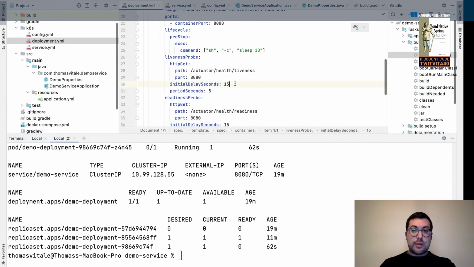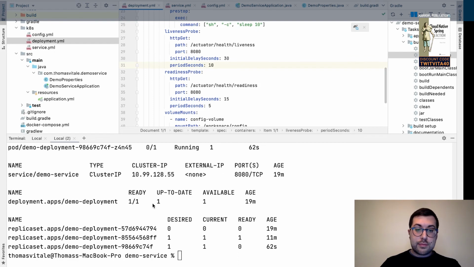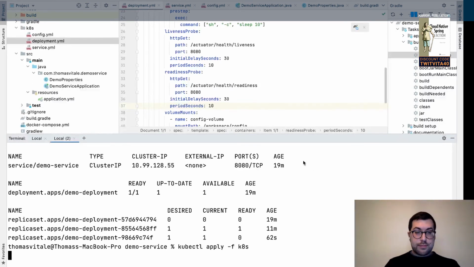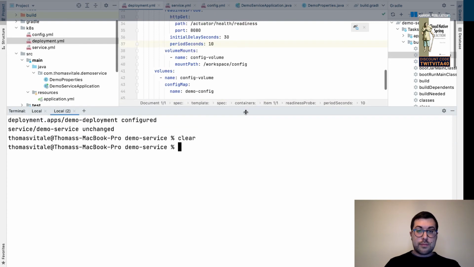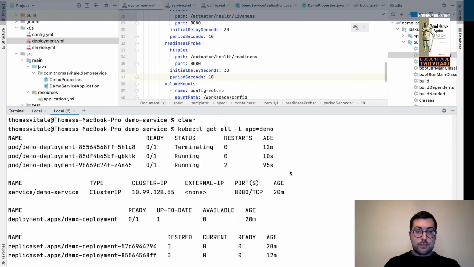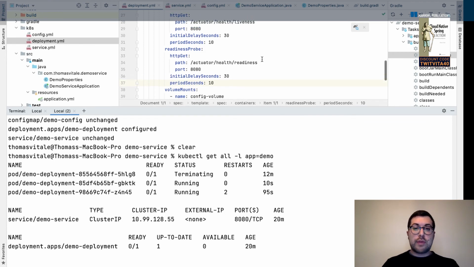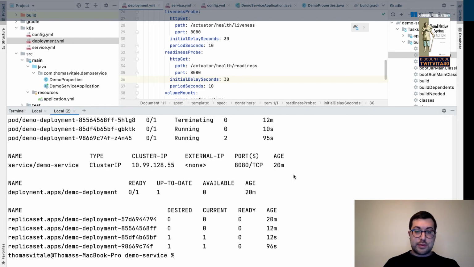So it will probably need a bit more time. That's a pity. But in a normal situation, you would have just a few seconds here because Springboot is pretty fast starting up.